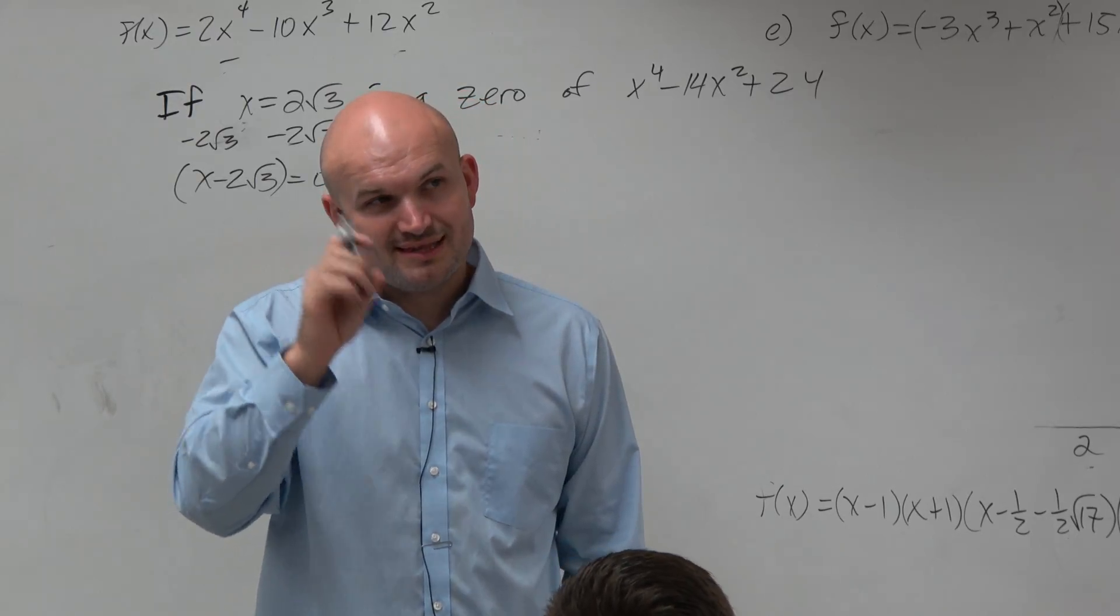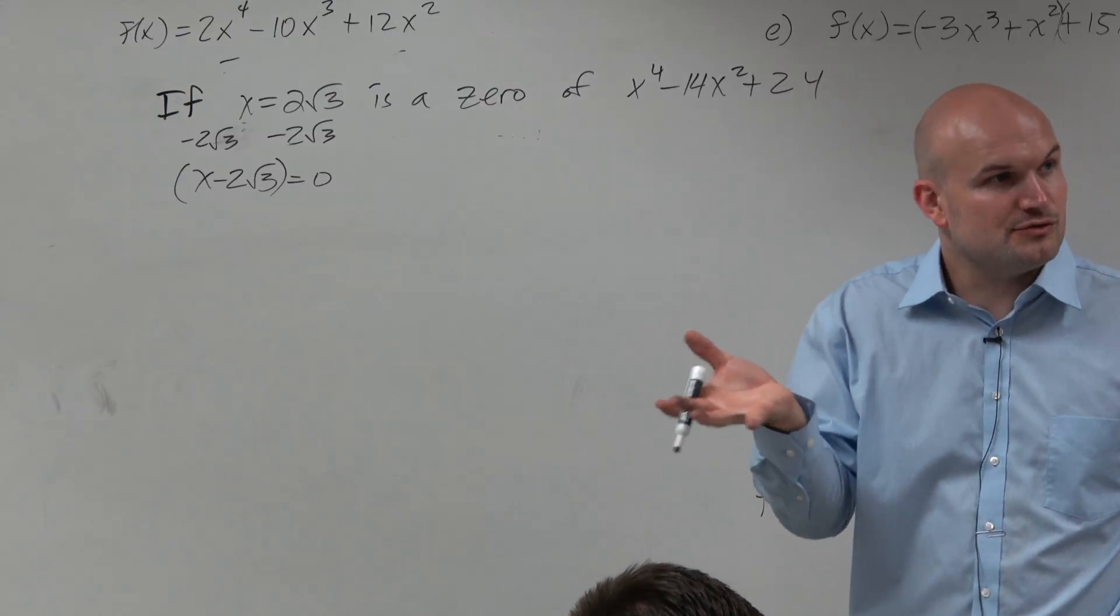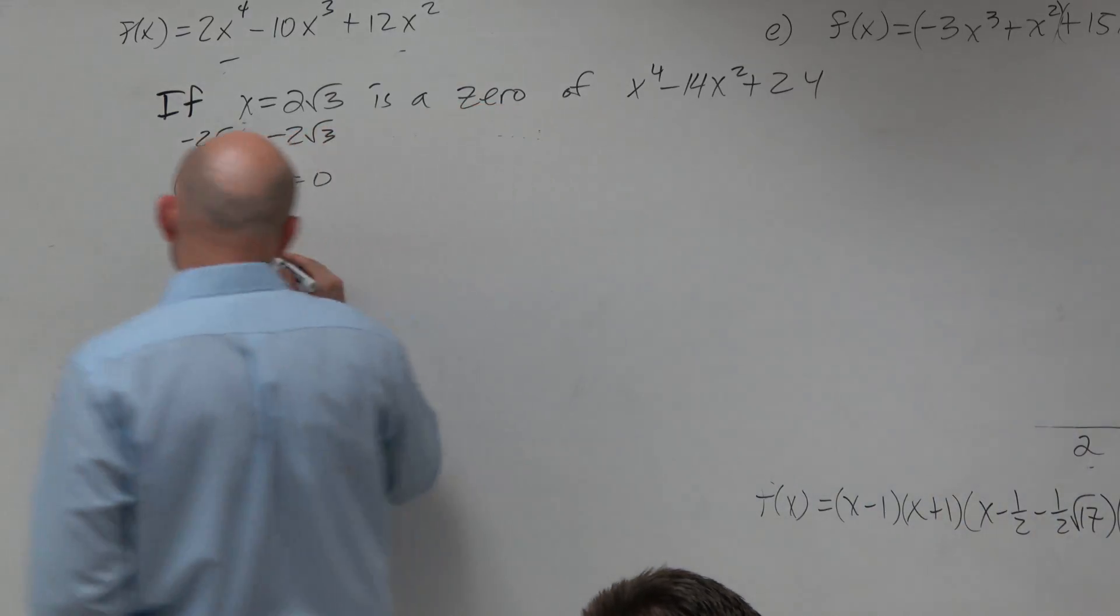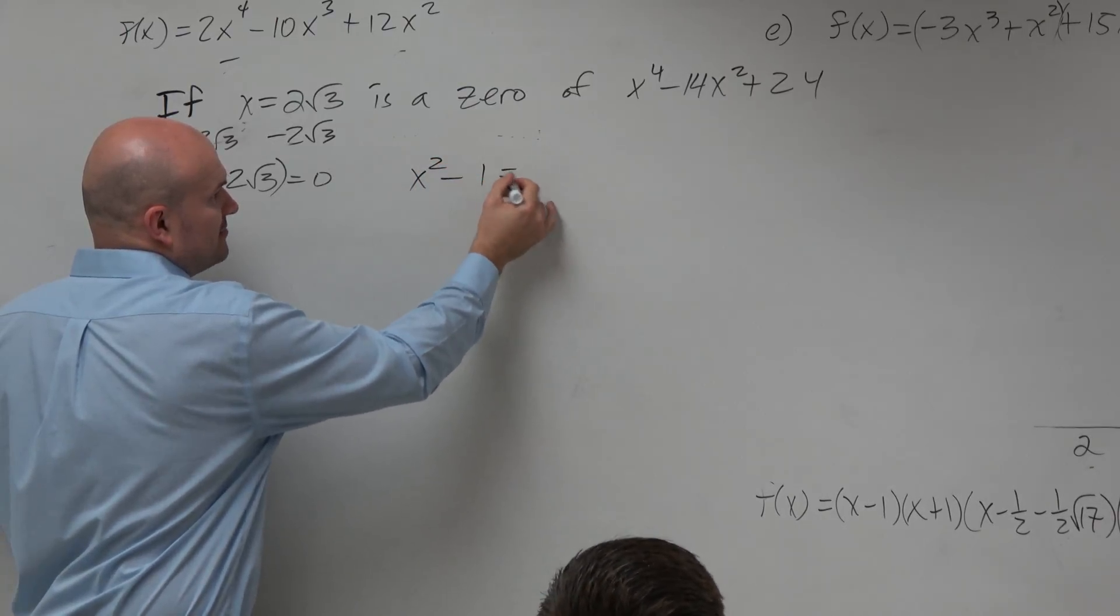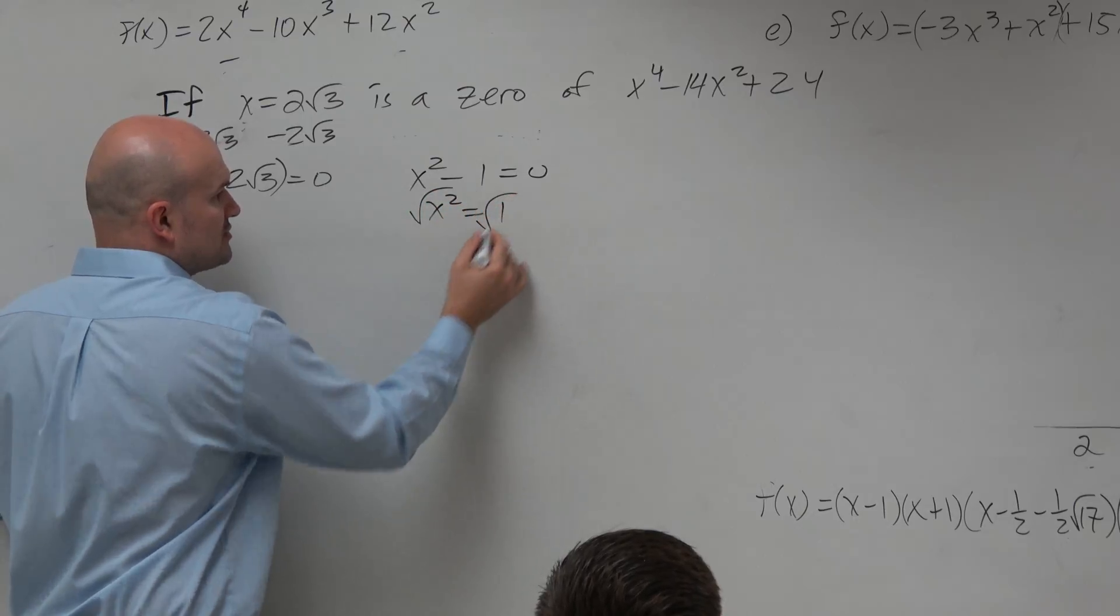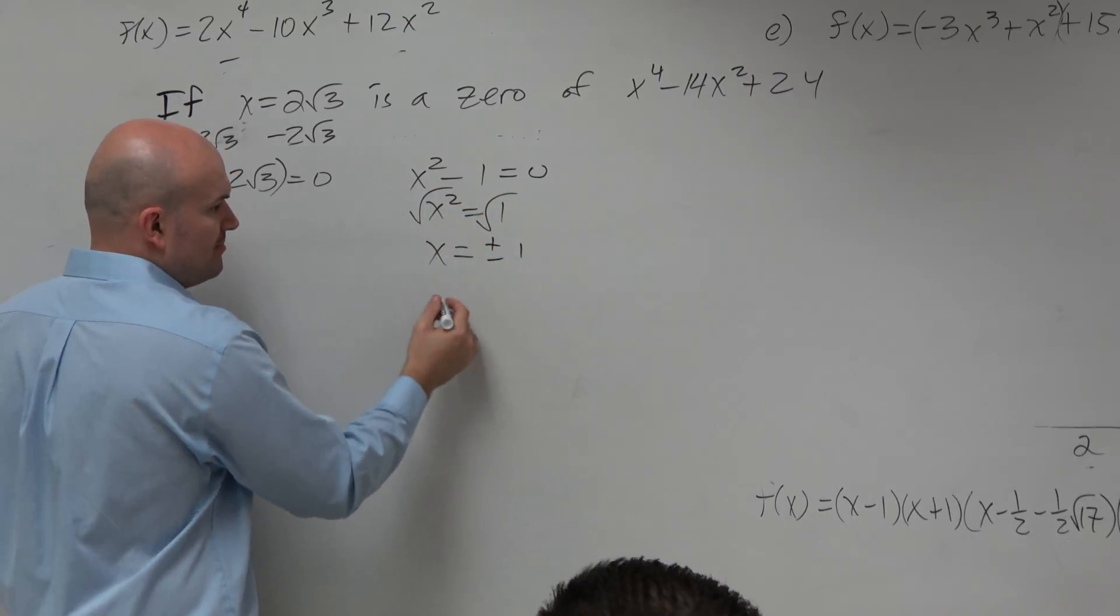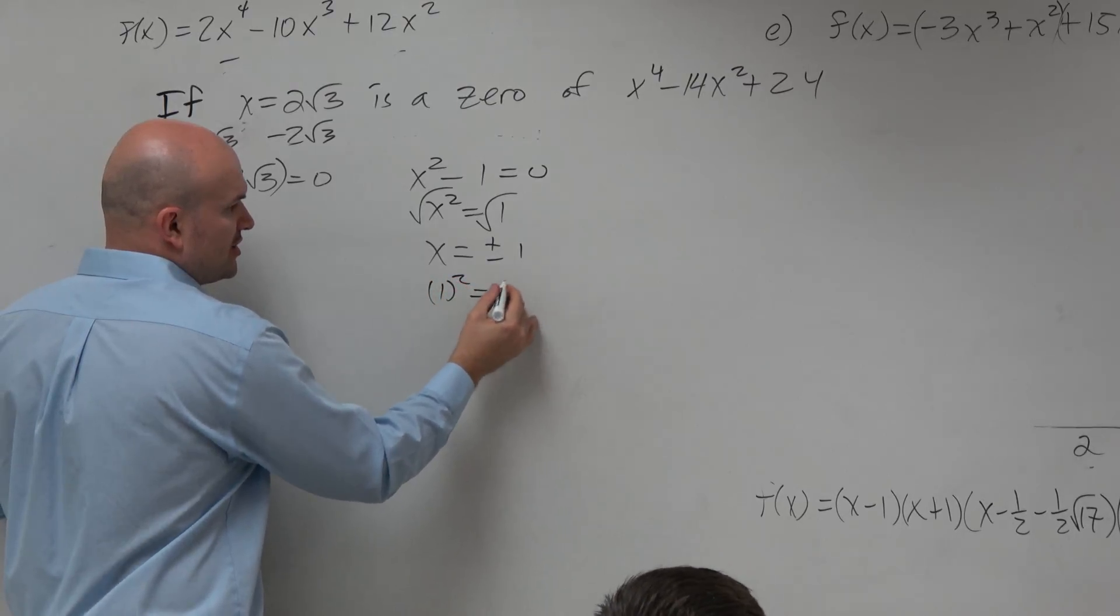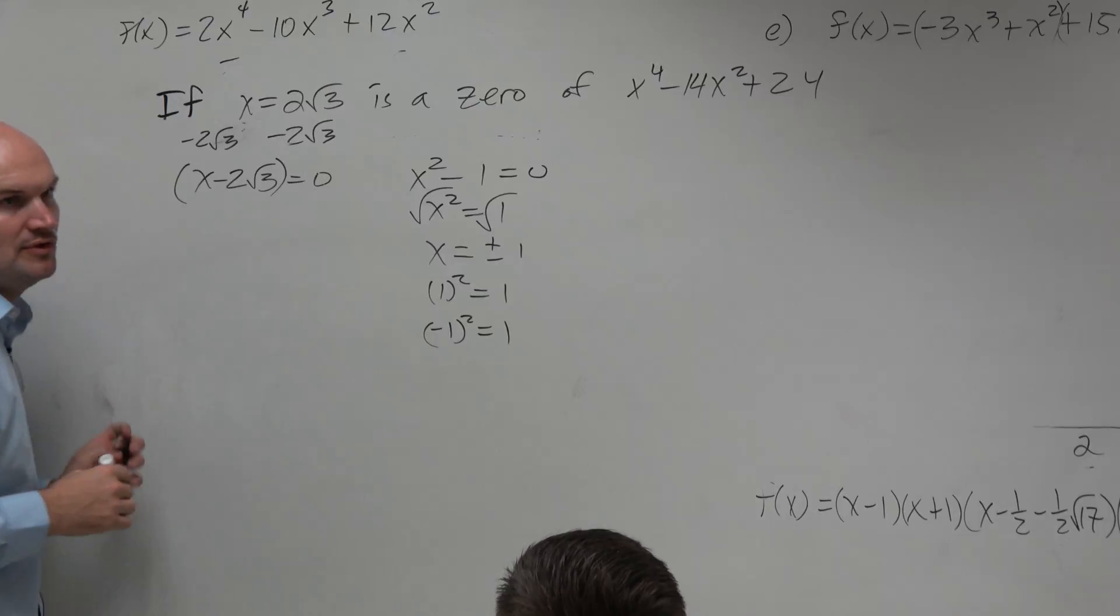Now, we've got to think about this. How do we just get the negative √3? Let's think about something easy: x² - 1. If I said to solve this, you'd get x² = 1, square root both sides, and you get x = ±1. Why plus or minus 1? Because positive 1 squared equals 1, and negative 1 squared equals 1. So you have to include both of those solutions.